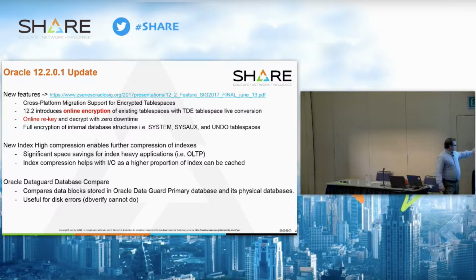Another feature that we're starting to see at a lot of our customers now is using Oracle Data Guard. And I've got a picture in the next slide. But what Oracle Data Guard will do is work well in the Z environment. It will protect your system from a storage failure, as well as if you're doing maintenance to your LPAR.